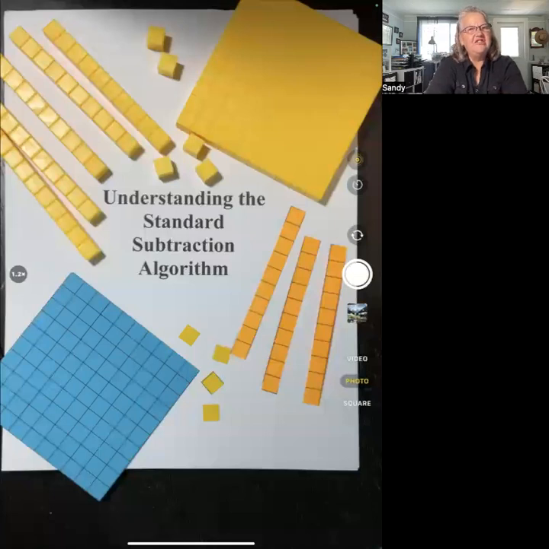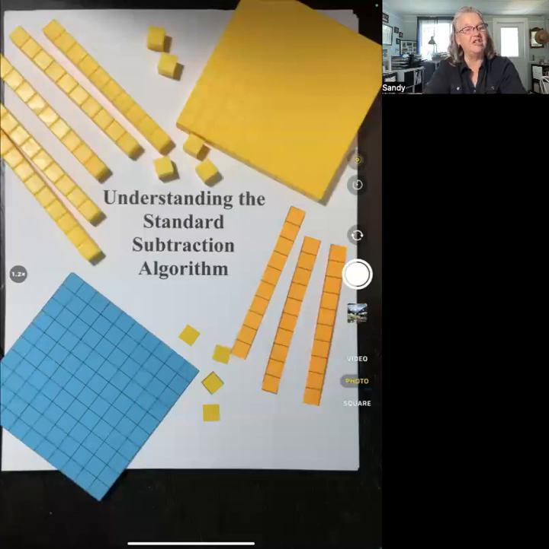Now, this understanding piece is important for some children who really struggle to remember just rules and procedures. It doesn't make sense to them. The language we'll use, that understanding will help them. But more importantly, this link will help them when they get to subtraction of mixed numbers, subtraction with regrouping that way.